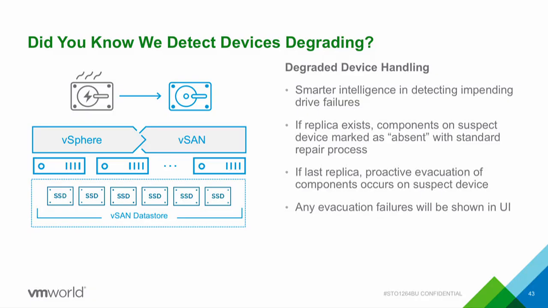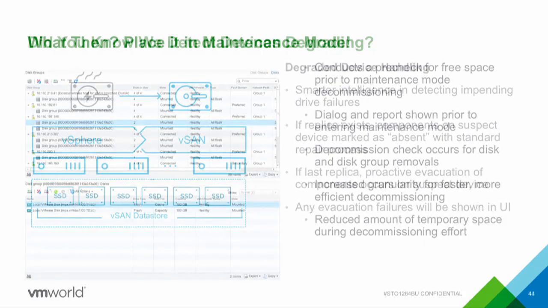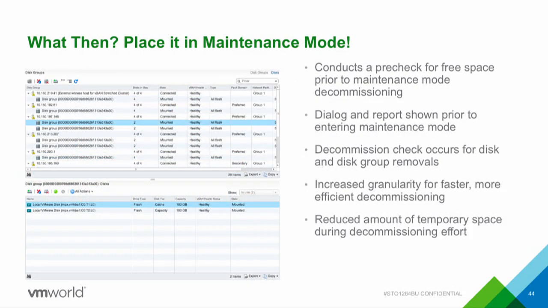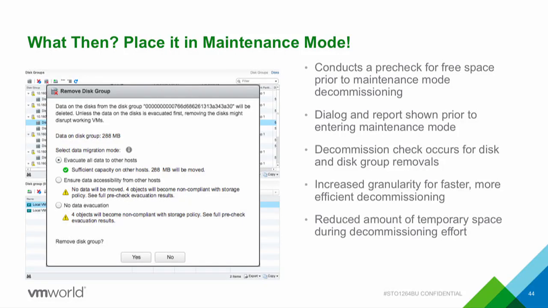So at that point in time, you will see an exclamation mark in the UI. You can replace those devices before they die, and hopefully before you replace them, you place them into maintenance mode. Don't reboot the host or shut down the host. No, you place the device into maintenance mode, or you place the host into maintenance mode. Now, when you do place the host into maintenance mode, or the device, or even the disk group, we will inform you what the impact is of what you're about to do, right?